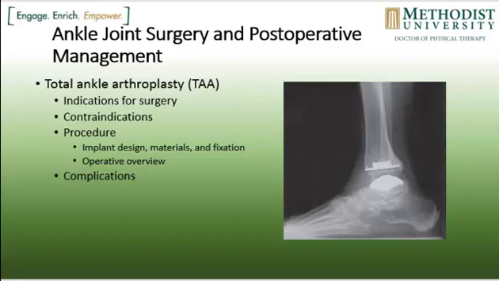All right, who should get a total ankle replacement? Individuals who have a low or moderate physical demand. If you want to return to running or a very high physical demand, the total ankle replacement may not be the appropriate surgery for you. If you have sufficient ankle ligament stability, that's an indication for surgery. You also need to have adequate vascularization to allow for wound healing following surgery.